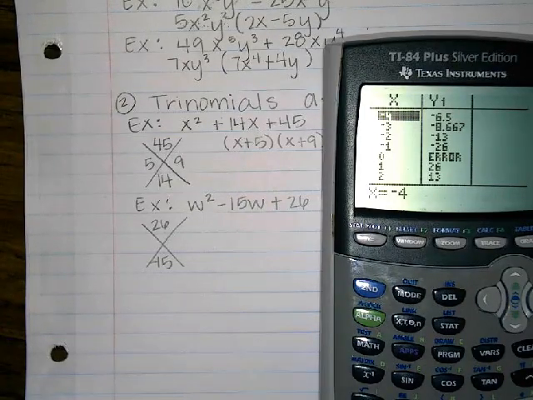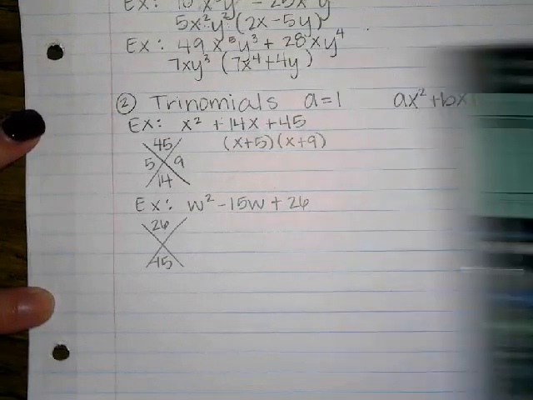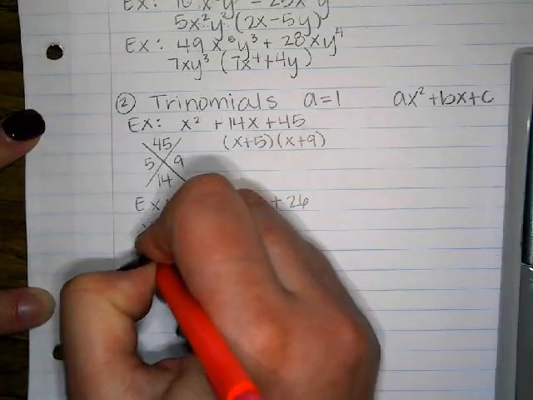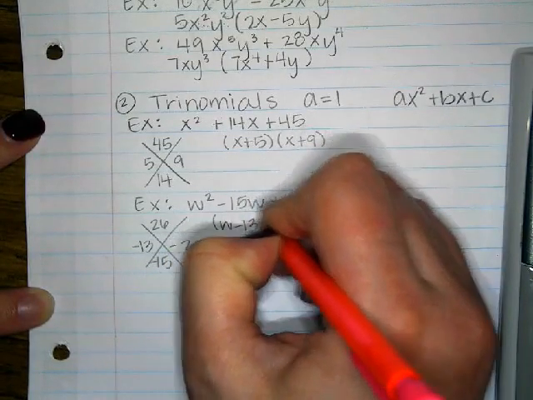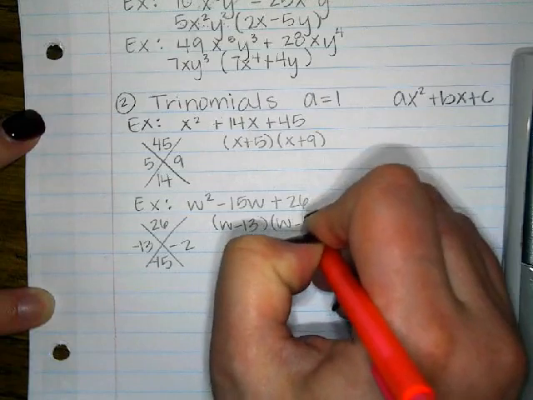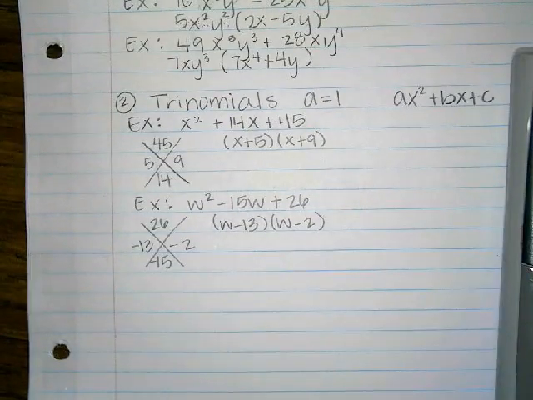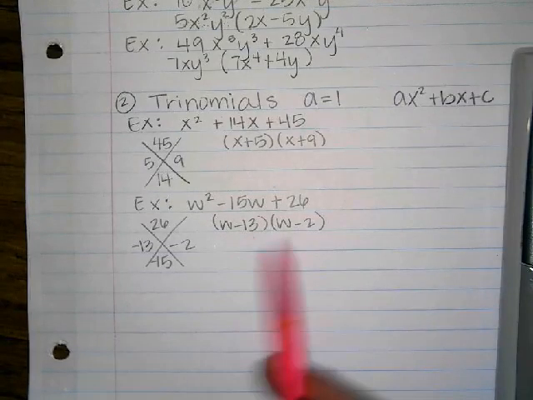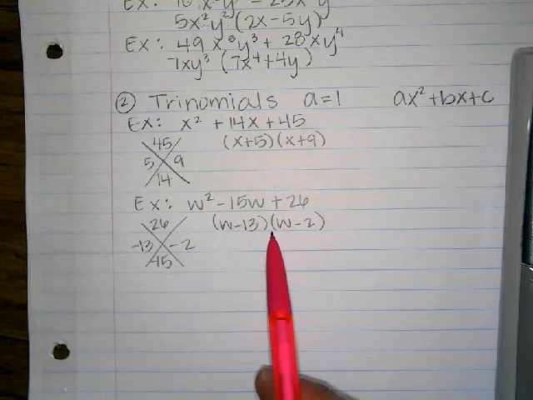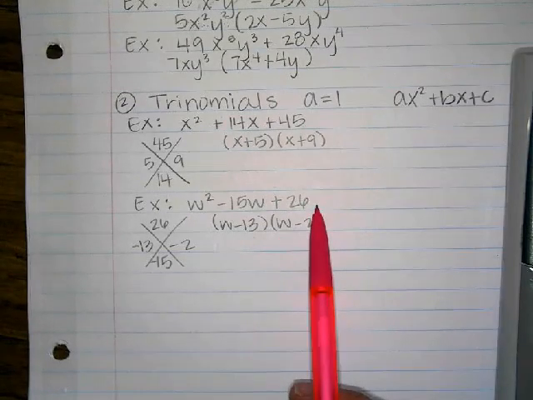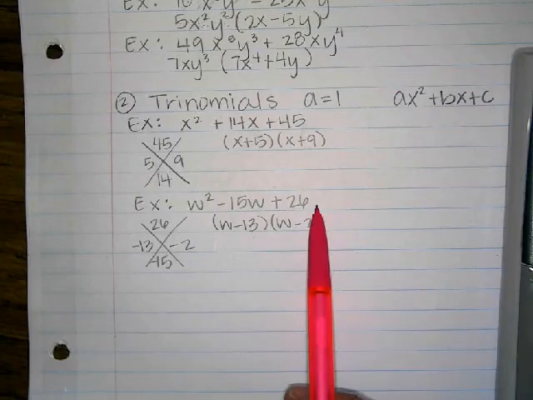Does it matter what order you put your parentheses in? Yeah, it doesn't matter. Like when we did w equals 13, w equals 2, that stuff, that is if you're solving. If there's an equal sign in the problem and the instructions say use factoring to solve or solve this quadratic. We are just factoring, there's no equal sign. Yep, good question.